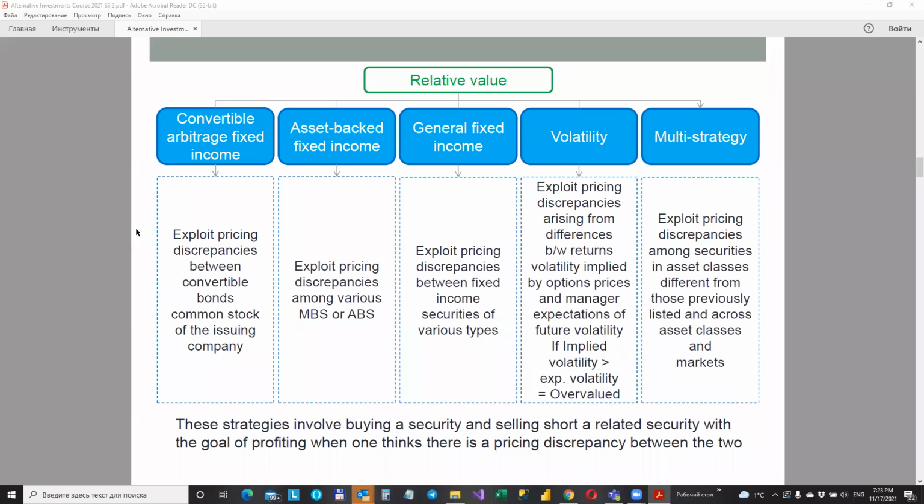Fixed income. This strategy is focused on general fixed income, on the relative value within the fixed income markets, with an emphasis on sovereign debt, at times the relative pricing of investment-grade corporate debt. Strategies may incorporate long-short trades between two different issuers, between corporate and government issuers, between different parts of the same issuer's capital structure, or between different parts of the issuer's yield curve. Currency dynamics and government yield curve considerations may also come into play.